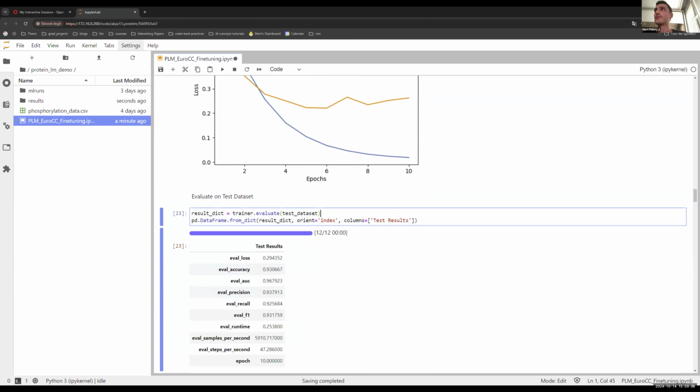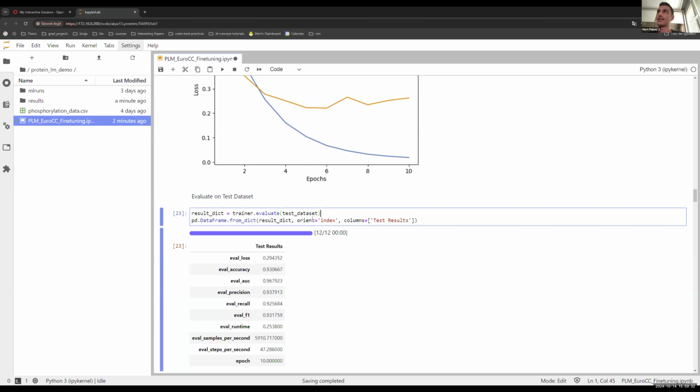As you may remember, when Zeynep trained the classifier on the pre-computed embeddings, she got 70% accuracy. But now we have almost 93% accuracy and F1 score on the test set, so fine-tuning protein language models for these downstream tasks gives a lot of performance improvement here.